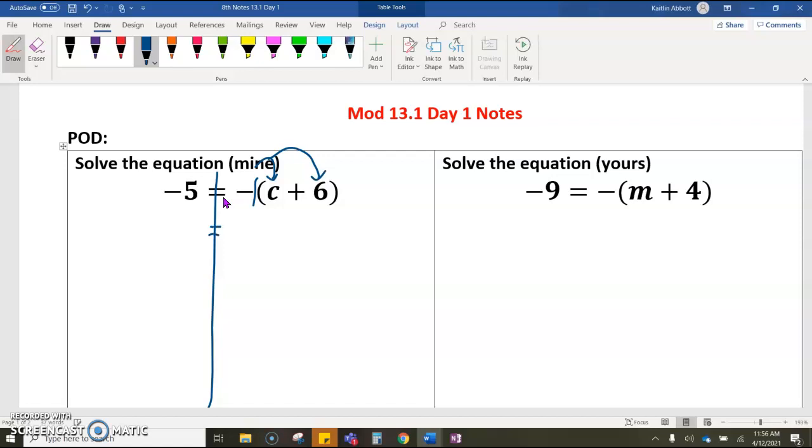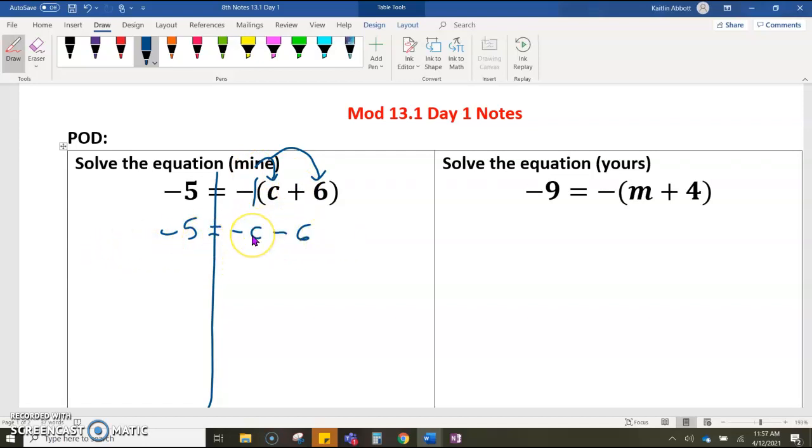So I'm going to bring this negative 5 down. I'm not touching it. Negative 1 times c. So 1 times anything is itself. So it's literally going to be c and 6, but that negative is just going to change everything either from a negative to a positive or a positive to a negative. So that c is positive, so now it's going to be negative, and that 6 is positive, so now it's going to be negative. So now we have negative c and minus 6 or negative 6, same thing.